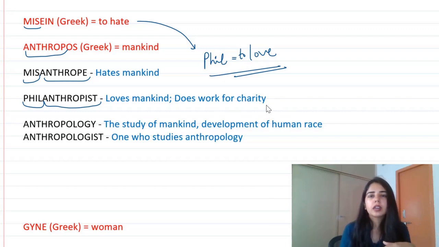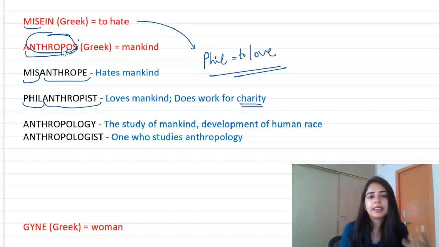Now if I contribute a lot of my income or money, if I donate a lot to some causes which help human beings overall, or if I have an NGO, then I will be called a philanthropist. Mostly someone who does a lot of charity work is termed a philanthropist because it has been associated with that for so long. For example, we say Bill Gates is a philanthropist because he does a lot of charity work in his foundation. So misanthrop, misanthropist, philanthropist.